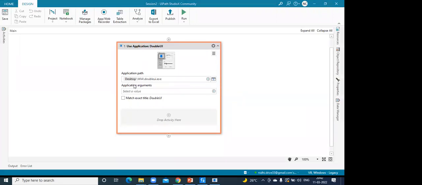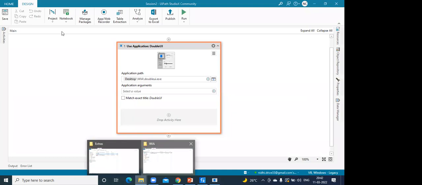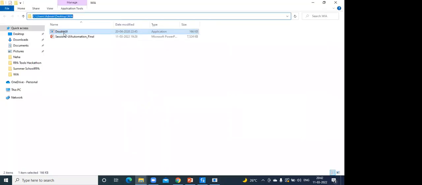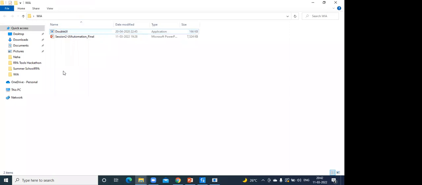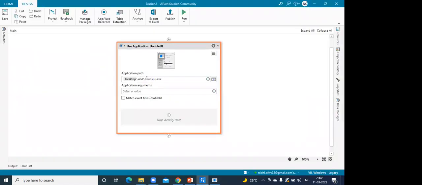I did not mention the path, but you can see under the desktop, under the Women in Automation folder, we have the application name. This is where my installer file is, so you do not have to mention it. It has automatically identified the application path from your system.